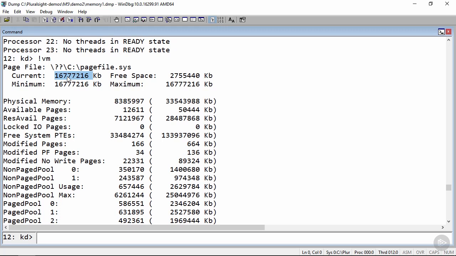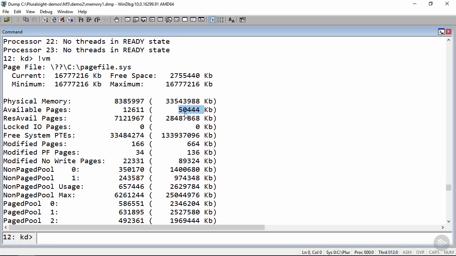The problem is that even though we have room, the page file gets internally fragmented. That's why we always want to have at least 50% of that page file free on a busy system. Here, we don't even have 25% of it free. And if we look at physical memory, out of 32 gig, we only have 50 megabytes free. That's incredibly low. So not only have we run out of page file space, we have very little free memory as well.